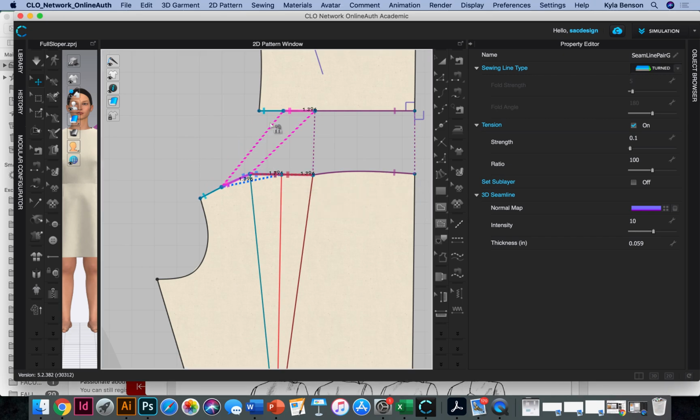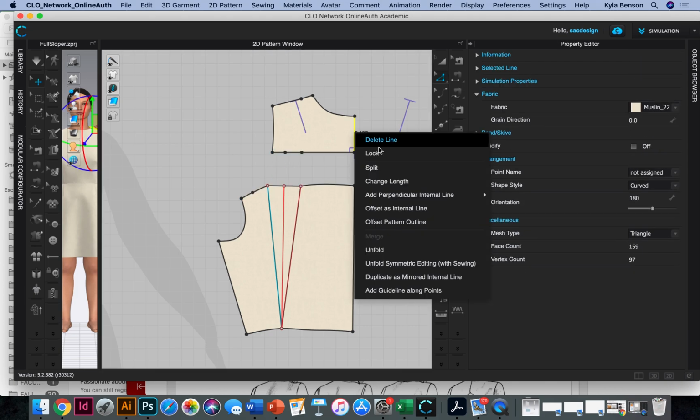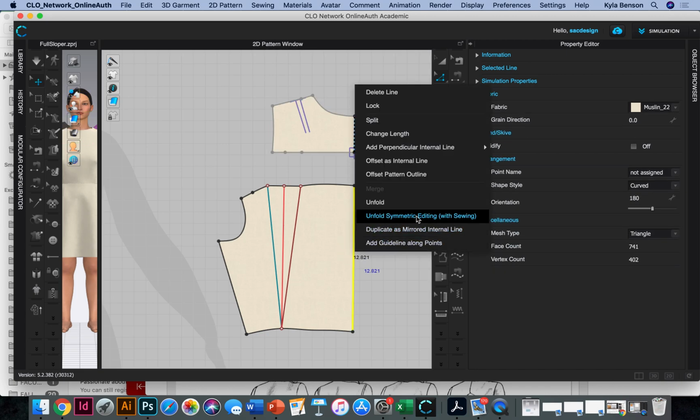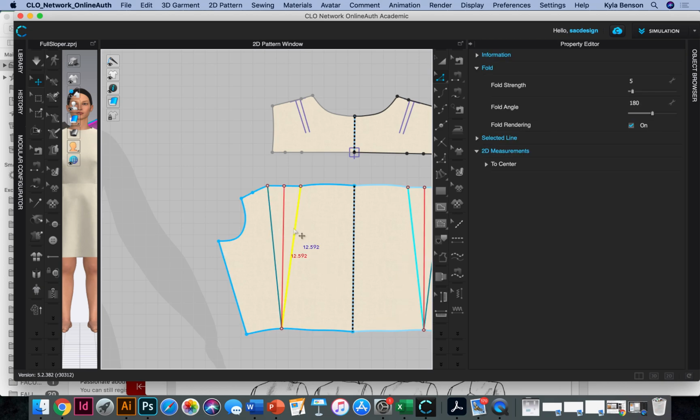Okay. So it's going to sew that together, and then it's going to fold this part as a pleat, maybe. Hopefully. Okay. So now I'm going to right click, and we're going to open perpendicular. No, we're going to unfold symmetric with sewing. I think this does weird stuff, but let's see if it'll work. Okay, so you are both 180, and are you 180? Are you 0 and you 0? Okay, I think that's good.